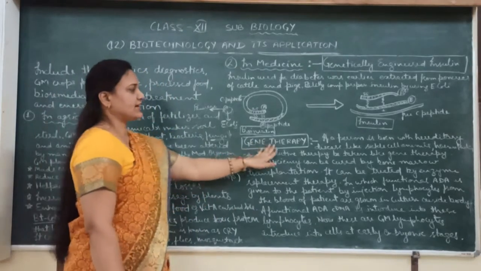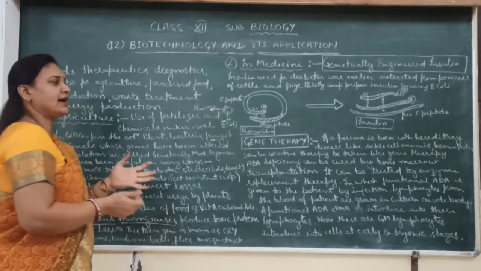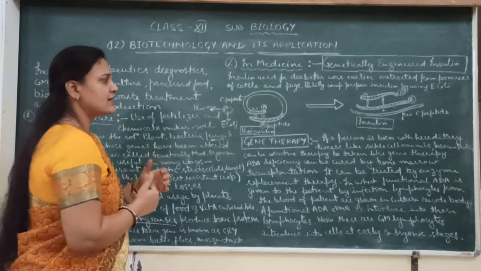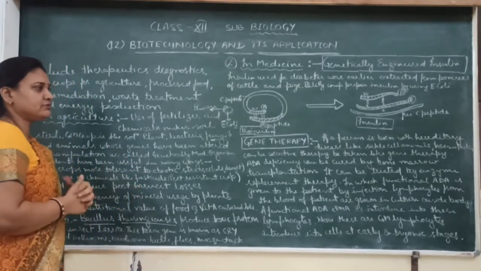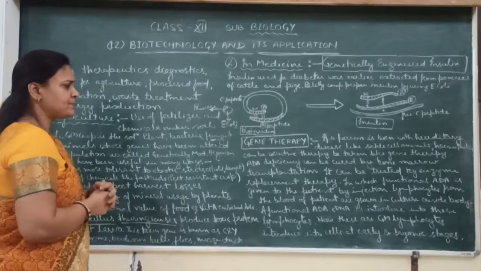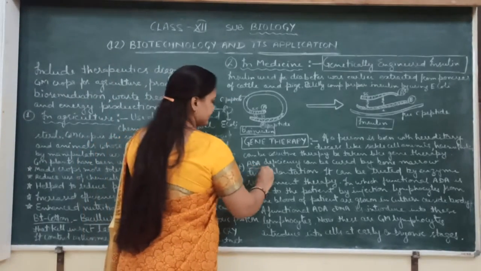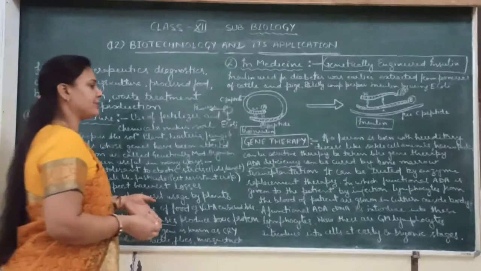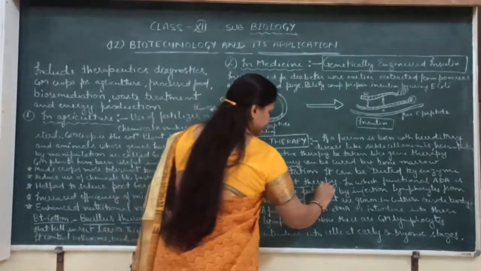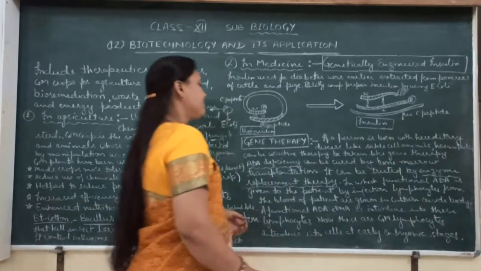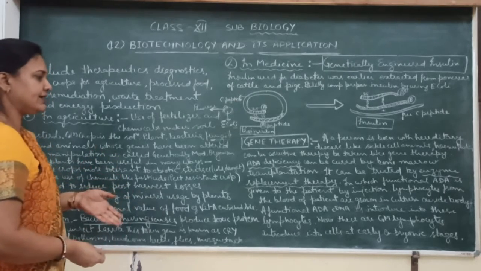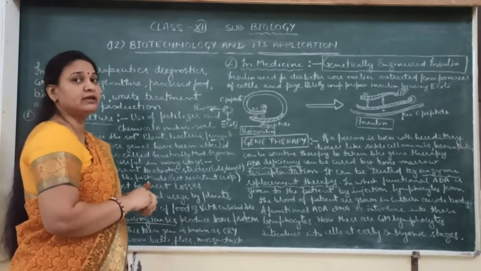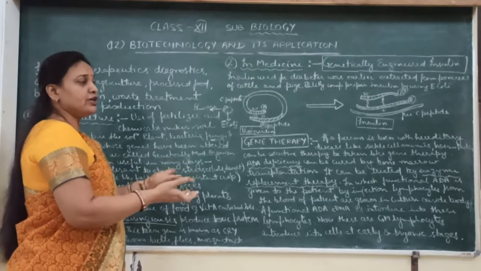Now we come to the last one, that is gene therapy. What is gene therapy? If a person is born with a hereditary disease like sickle cell anemia, hemophilia, Down syndrome, Turner syndrome, these are hereditary diseases, and we can use corrective therapy like gene therapy, for example in ADA deficiency. ADA deficiency can be cured by bone marrow transplantation, and it can be treated by enzyme replacement therapy. In this therapy, the functional ADA is given to the patient by injections, and lymphocytes form inside the body of the patient. Lymphocytes are WBCs, and WBCs increase the immunity power of the patient.